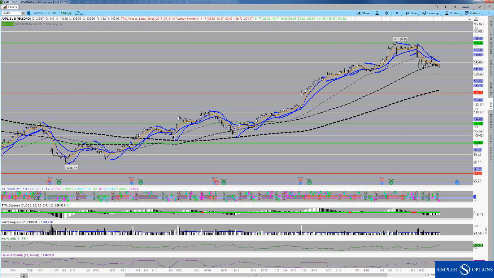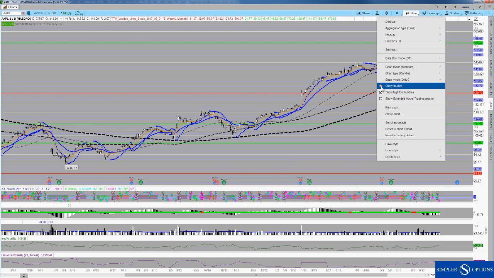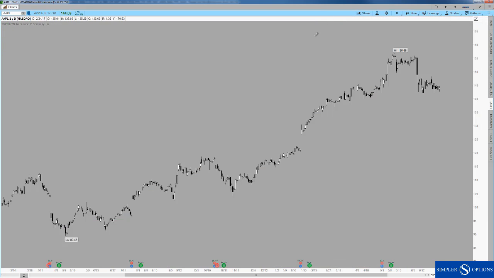So we're looking at Apple here today, and Apple's a very interesting example because it's currently holding its decisions so well. If we remove our studies and focus on pure price, because one thing a lot of beginning traders find themselves doing is chasing moves. You want to buy it after it starts looking good, and of course that's never a good entry. So you have to try and time that entry when things don't look quite so favorable. And Apple, I think that's kind of a fair argument right now.